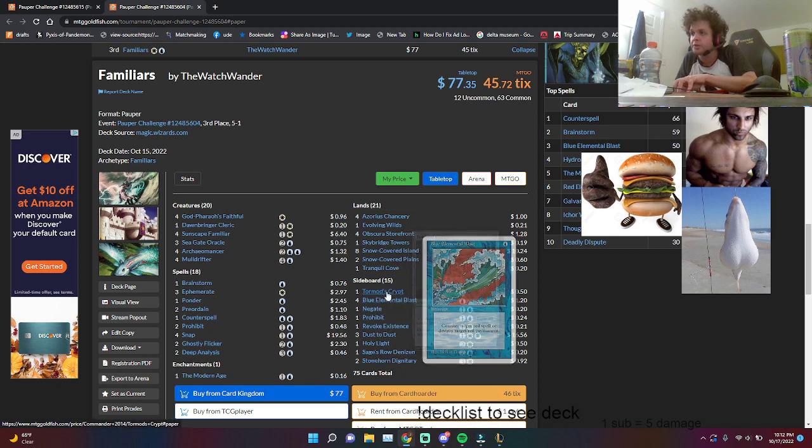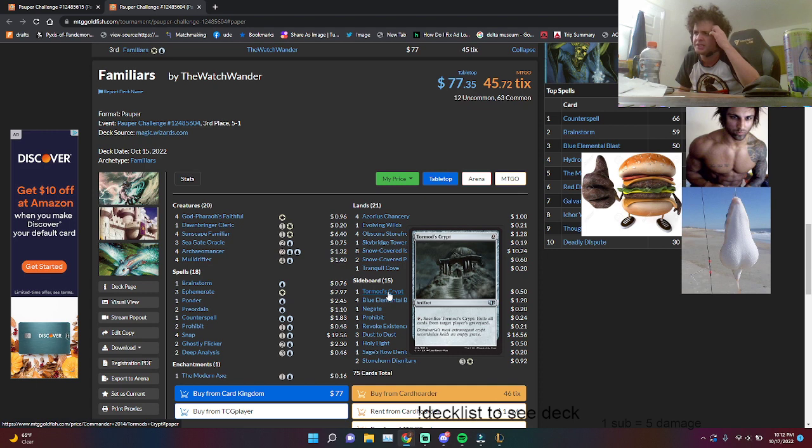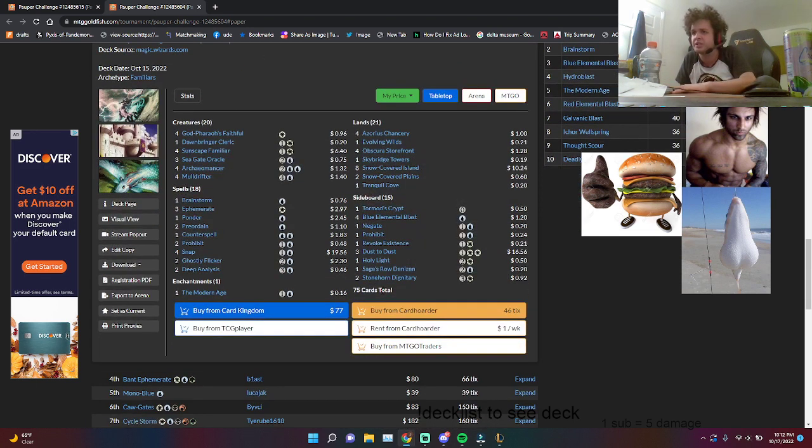He's got the Tormod's Crypt, I guess that's for maybe Blue-Black Terror. It's obviously pretty good against Cycle Storm 2, which is down here. We'll talk about that in a bit.